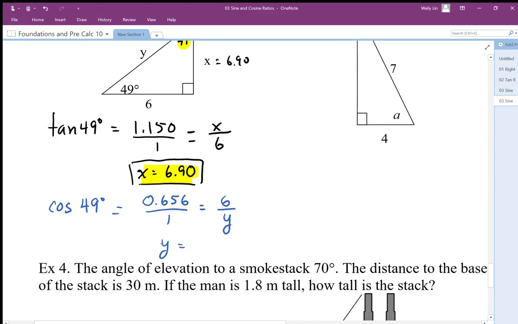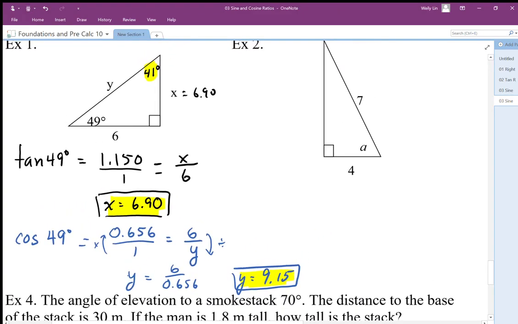We can again use a proportional equation, so if you want, you can say this is times by 0.656, so I can divide going this way by 0.656. If I solve this algebraically, I'm going to end up with this divide by 0.656 anyways. And so the answer I get for y is equal to 9.145, so I'm going to round that to 1.5. So there I have the unknown two sides and the third angle of that triangle. So I've solved for all the angles and sides.